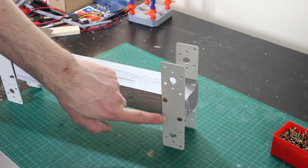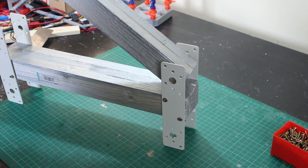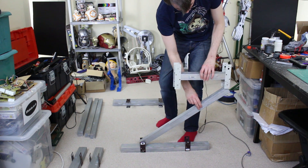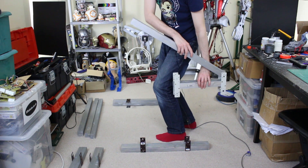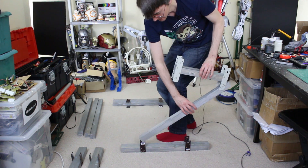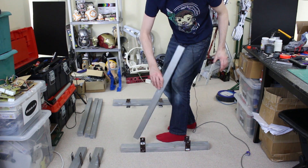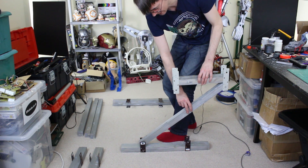I've screwed on a few of these plates — probably need some additional screw holes as the screws are right on the edge — but essentially that gives the spacing, and the leverage parts come out from there. I've got loads of brackets installed. The basic scale: that will be the foot, then one section comes to about my knee height, and this comes up to my hip height. So the legs are going to be really quite bent all the time and bend even further when lifting. We need to get holes in for the hinges with studding through, then we can assemble one leg and see how it looks.